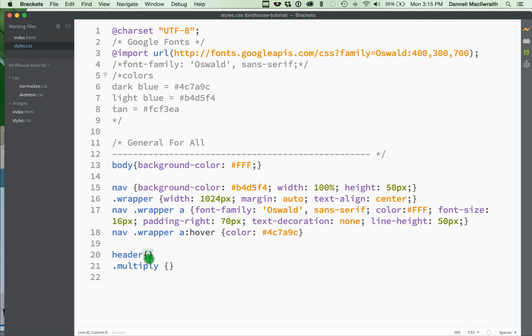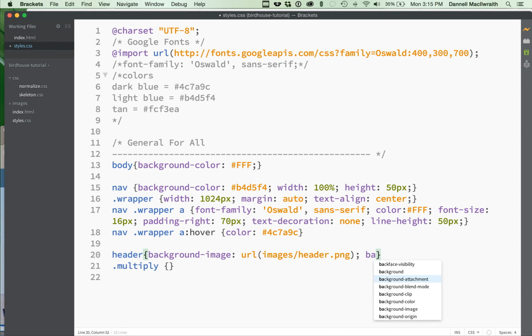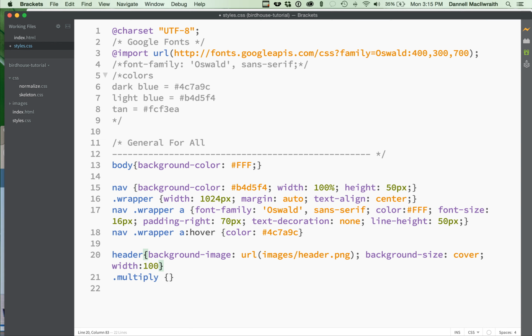Okay, so coming back here, I'm going to use that background image that I wanted to do. So background image, if you go into your images folder, you can see I have a header PNG, which is perfect. I'm going to do background size cover, so it takes up the whole space. I'm going to give this a width and a height, so a width 100%, so it's the whole span. It's going to look really nice. And let's give it a height of... How big is that image? The image is 407. But let's make it just a little bit bigger. Let's say 650. Make it nice and big for now. Maybe we have to make that smaller, but we can start.